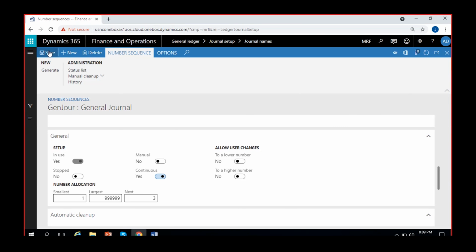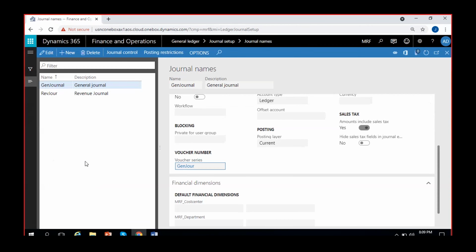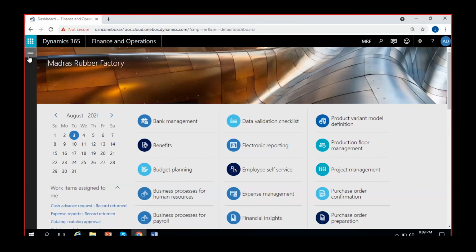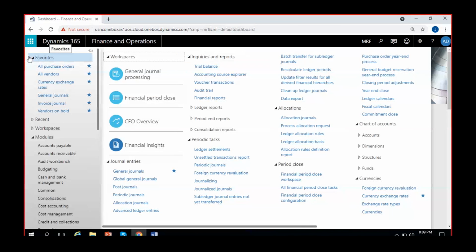Let's save this, get back to the topic that we were discussing yesterday. So yesterday we created a journal, selected a journal name, and created a transaction to post, but we did not post a transaction yesterday. Today let us see how we can create transactions and post them, and different options available in the journals menu, as well as we will come back again to discuss the menu options available in journal name as well. Okay, once after discussing this part.